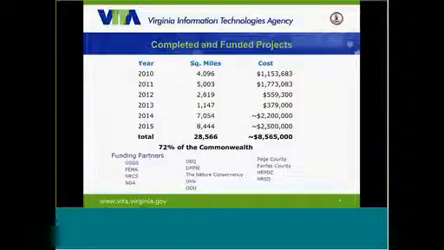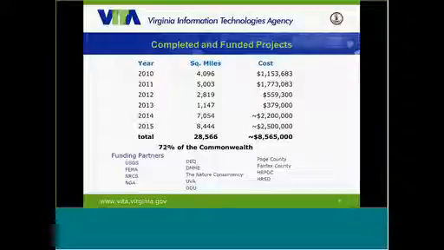So I can update this a little bit with the latest data that's been delivered. We had about 72% of the Commonwealth, and it's up closer to 76% now, and USGS and others have spent about $8.5 million to collect the data, which has come in pretty closely, in fact a little bit under the original estimate. We've had funding partners participating.